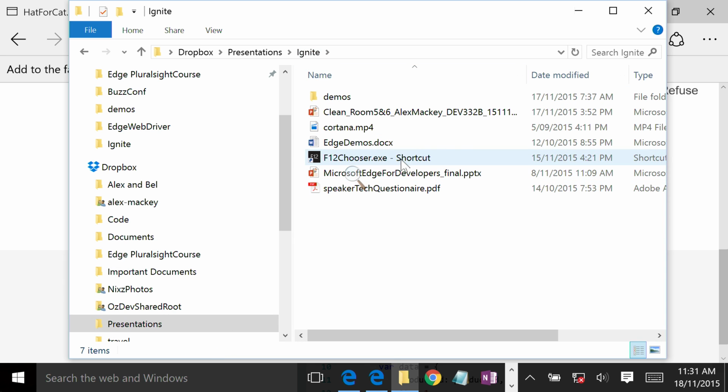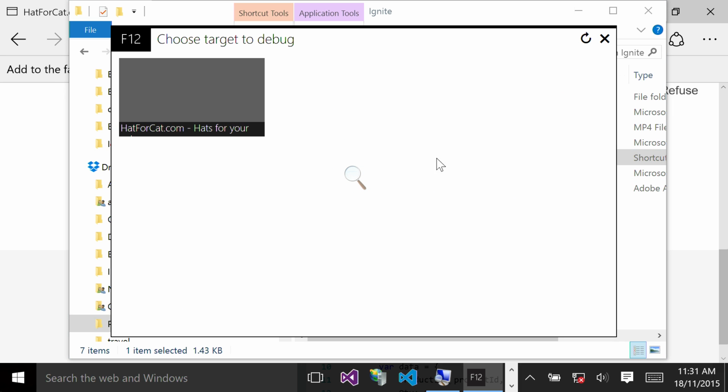The other thing I want to show you is something called the F12 Chooser. Now, what this enables you to do is connect to any Edge process and use the F12 tools to debug it. Now, you might have some kind of hosted web page in your application or development that you want to play with. You'll see if you have Skype running that Skype utilizes this, and I think it's for some kind of advertising in the Skype window, and you can actually use this tool to connect to the process and debug it directly.